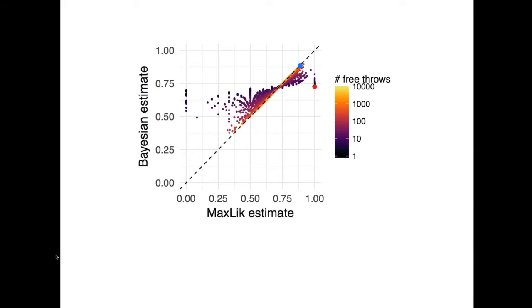And second, does it make sense just to discard all of the information below some threshold? To answer the first question, it's actually a continuous gradient of the amount of trust, which is essentially how much the estimate gets shrunk as players shoot more free throws. In this plot, along the diagonal, those are players who have shot tons and tons of free throws. Like Karl Malone, for instance, has taken the most free throws in the history of the NBA because he got fouled a lot. So for players who get fouled a ton, their estimates are identical. But it's basically a continuous gradient from that to small numbers.